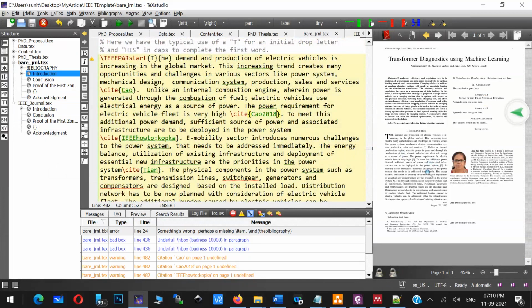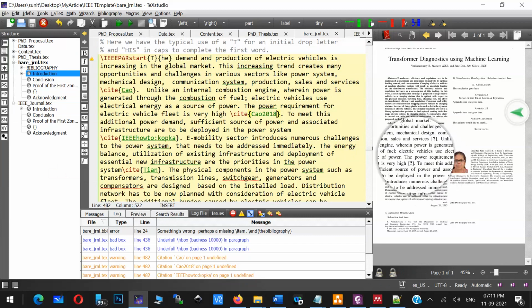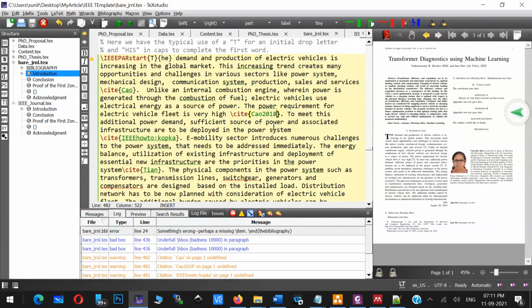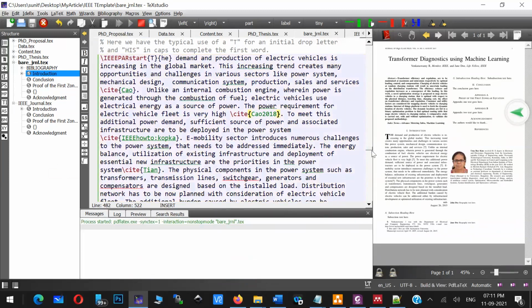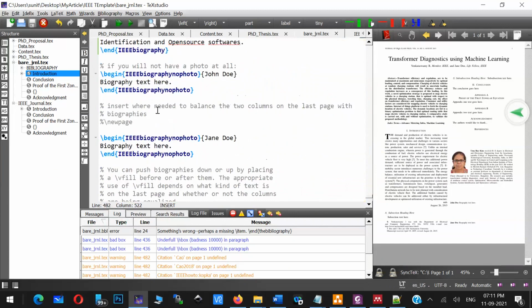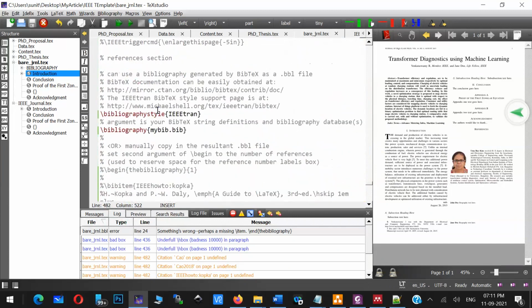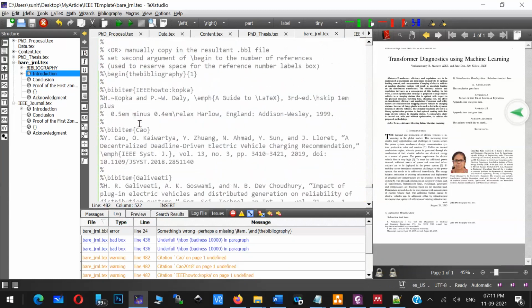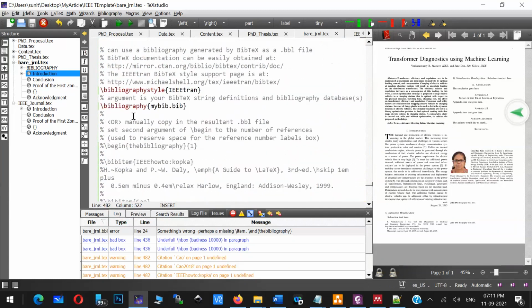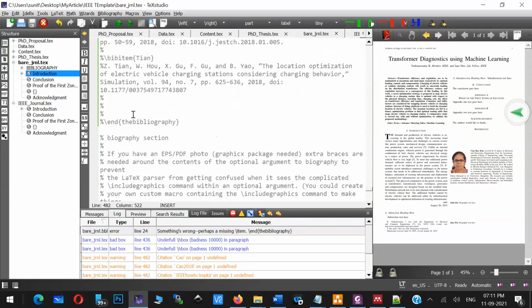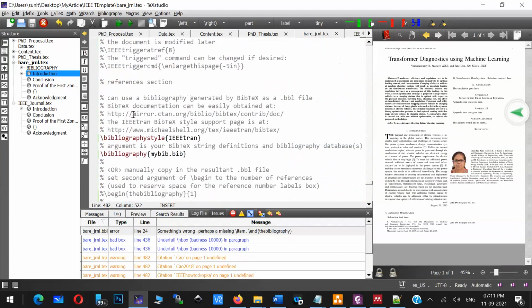Now you should be in a position to see that citation should come. Okay, bibliography style is done. So this is there.